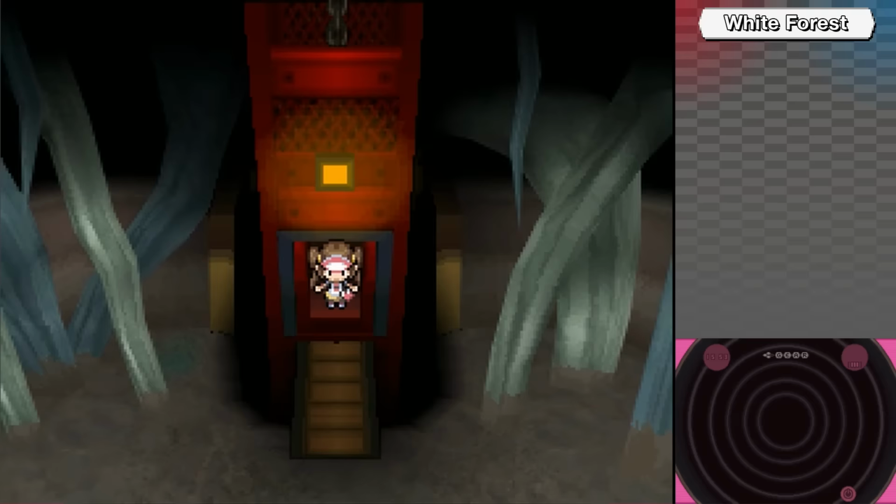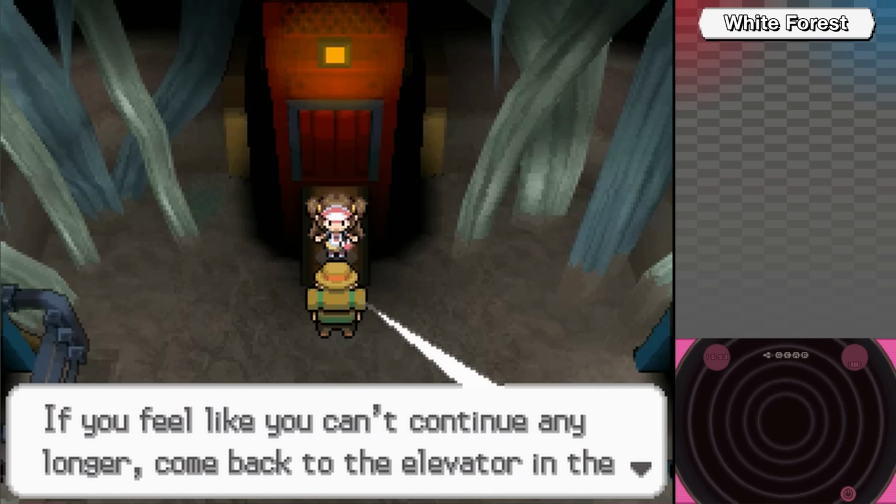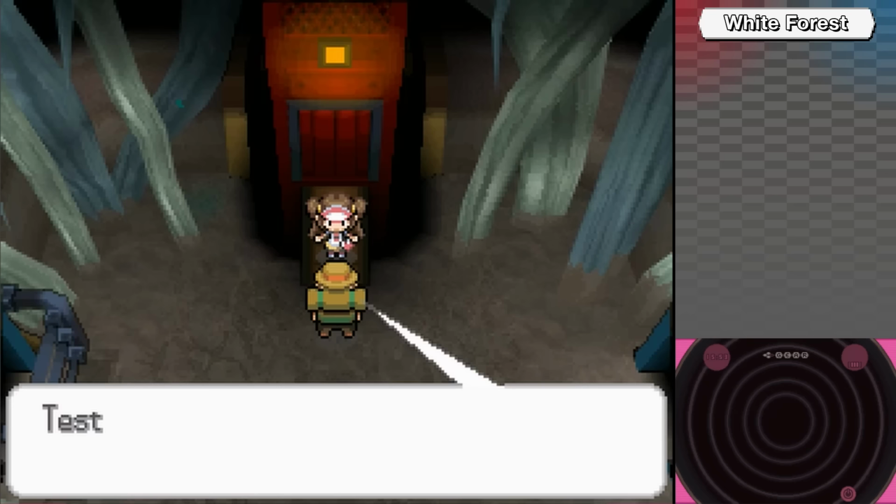Oh, if it isn't the challenger that everyone is talking about. I heard you're stronger than you look. She looks pretty tough to start with. You're still here, so I'll give you some advice. You know about the elevators, right? If you feel you can't continue any longer, come back to the elevator in the area and return to the lobby. Any prize money you won in the area will be taken back, so it's important to know when to quit. Testing your limits can be a good thing, but don't overdo it.